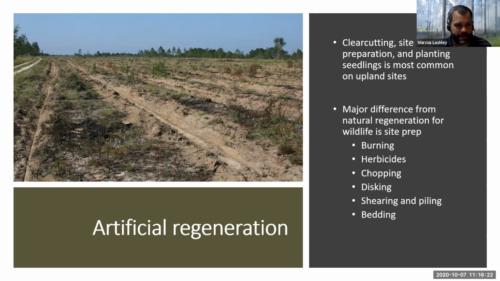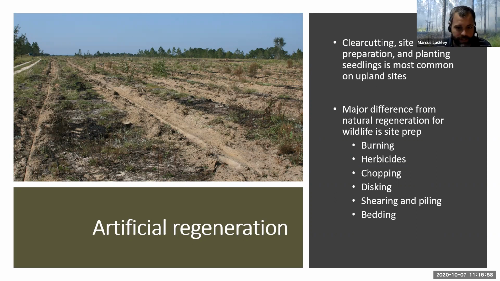The key difference between artificial regeneration with clear cutting or natural regeneration is obviously that we're bringing tree seedlings in and planting them in rows in artificial regeneration. So we're bringing these trees that are going to grow in there from off site to plant them in the site after we clear cut. A clear cut is basically removing all of the trees in at least a half acre or larger area. Okay, we're going to talk about another practice that's kind of similar that's less than a half acre each cut. So keep that in mind.